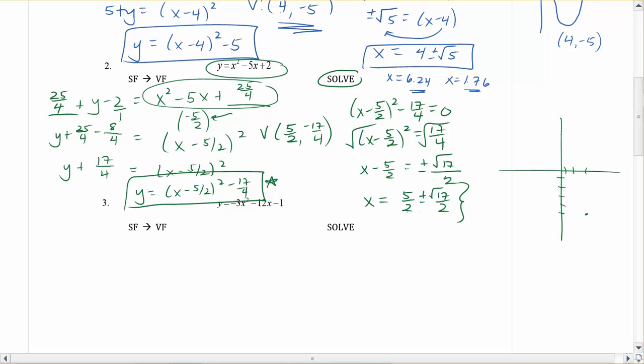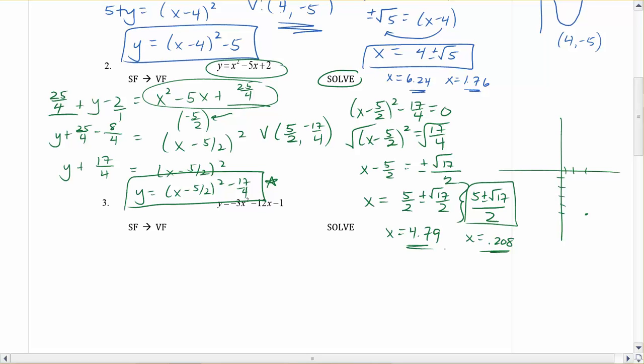Because these both have the same denominator, you could clean up that answer and say 5 plus or minus root 17 all over 2. So those would be the two x-intercepts. Those would be the solutions of that equation working from vertex form. If I use my calculator and I find 5 plus root 17, press enter, divided by 2, you're going to get 4.79. So make sure you try that with your calculator just to double check that you can get something from radical form into decimal form. If I do 5 minus root 17 over 2, I get 0.208.